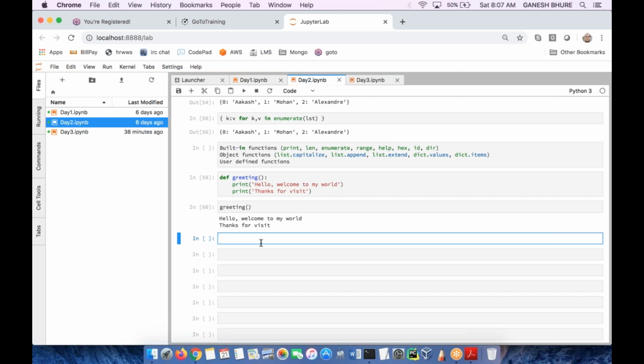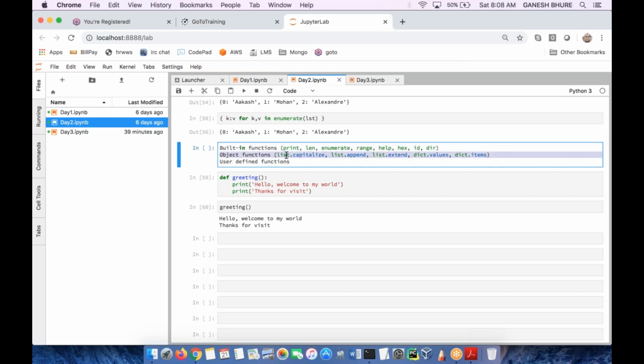That way we did, suppose dir of a list will help you to get many functions and attributes that belong to that particular object, that is the list object. Okay, so here I see some little mistakes.